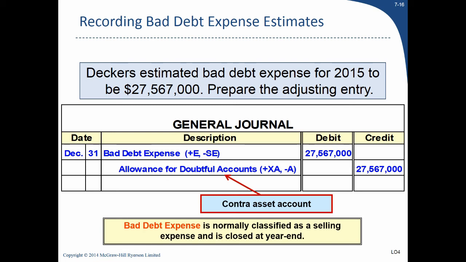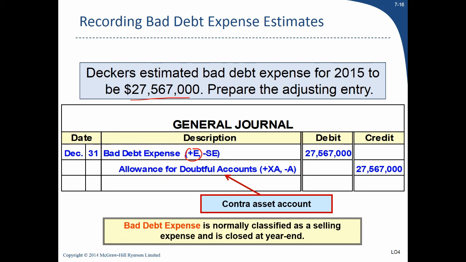Okay, so here is an example of how a bad debt journal entry looks. So Decker's estimated a bad debt expense for 2015 to be $27.6 million. We're going to get to how they calculated that number, but let's say they know from past experience about $27.6 million of their sales they're actually never going to collect. So how do we record the entry? We'll debit this bad debt expense, right? The expense is increasing. Credit the contra asset, AFDA. So in substance, what we're doing, you can think of it as reducing net earnings and reducing AR. That's the end goal here, ultimately, once all the numbers flow through.